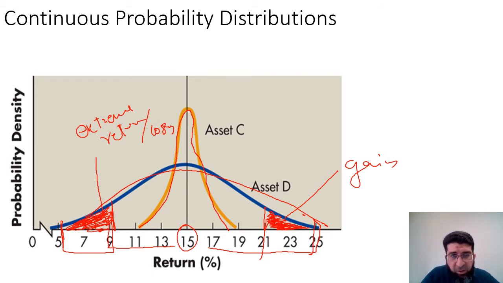If you look at the yellow curve in the middle for asset C, this is where the small returns can fall. Some stock returns will have blue curves, and hence they have high returns or losses falling in the tail, while certain assets will have small returns falling within these tails. Now the yellow is mostly the less risky asset. Asset C is a less risky asset, while asset D is a highly risky asset. But asset D pays much more, and it compensates the investor for the risk taken.